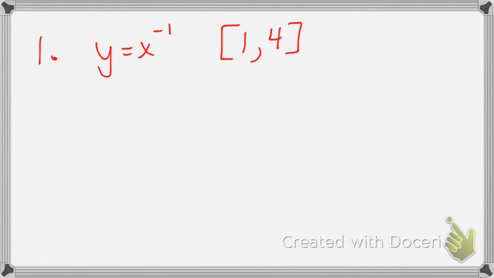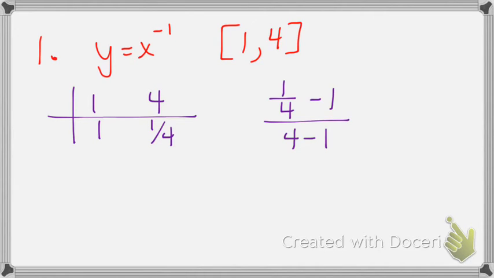So I'm going to do number 1 on the exercises. Number 1 gives us a function and gives us an interval. What it's asking us to do is to find the value of c that makes the mean value theorem true. So first of all, we figure out the y values at 1 and 4, plug in a 1, plug in a 4, and find the slope between those 2 points. So 1/4 minus 1 over 4 minus 1, which is -3/4 over 3. That's a 3, I know it's hard to see. And if you divide that, you get -1/4.